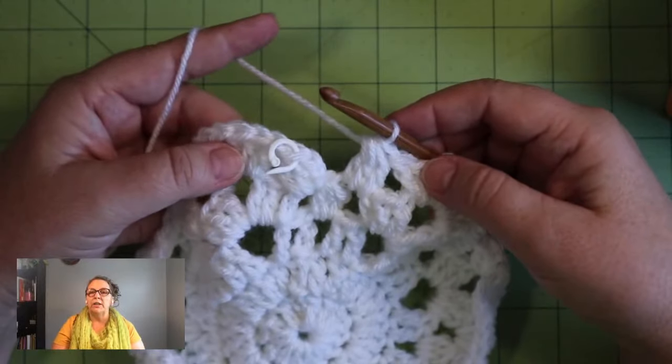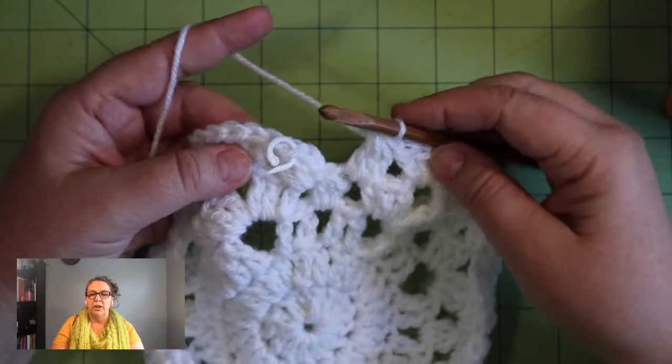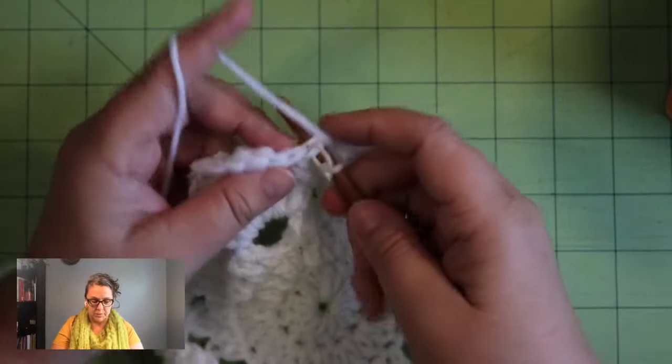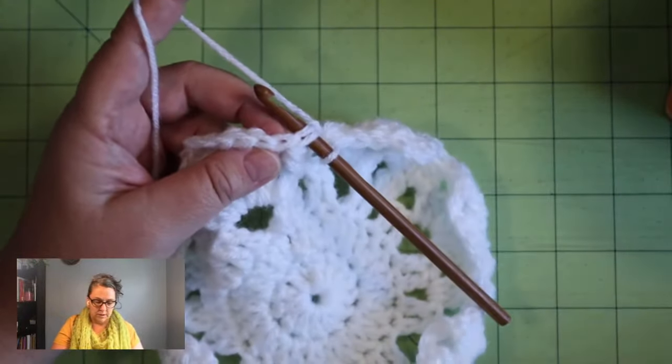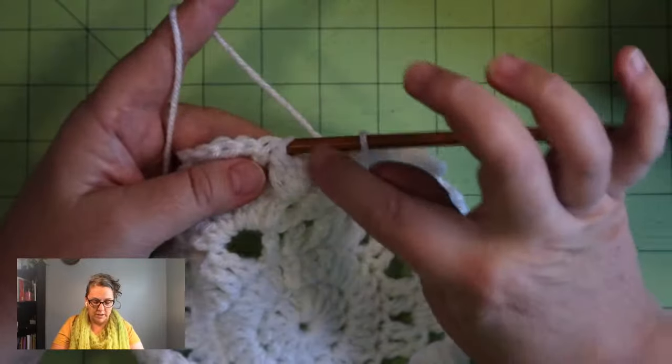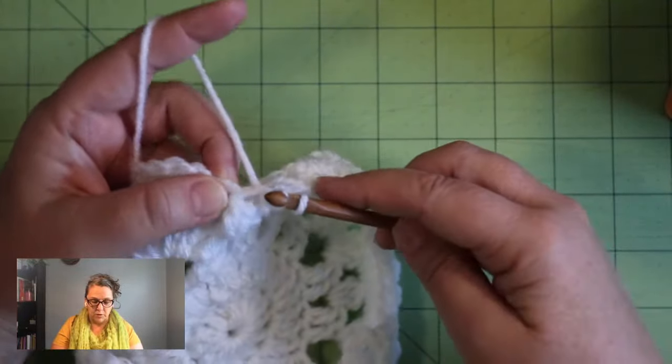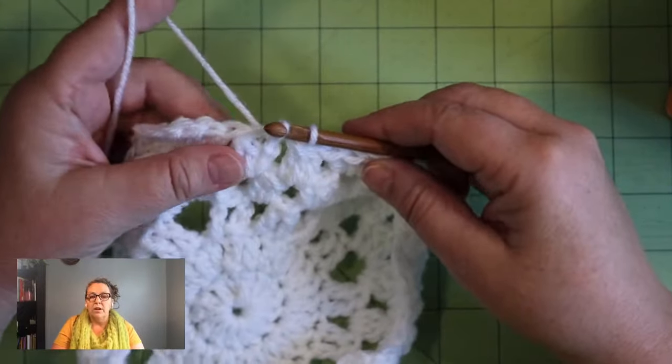Okay, here we are at this very critical juncture. I am so glad that we marked this. That's where we're gonna slip stitch. Okay, so knot into one of these chains down here. And then you're going to find this is even more important on this round.